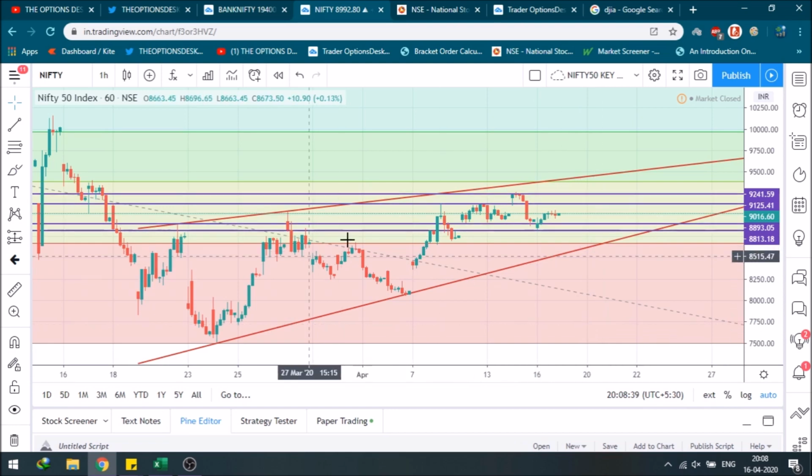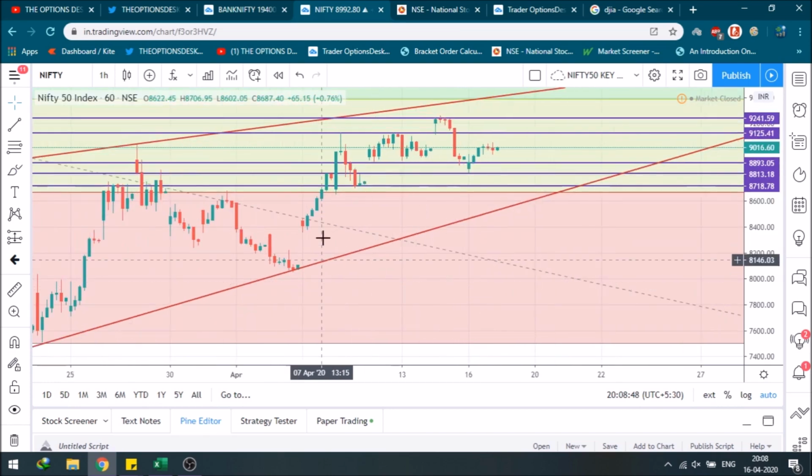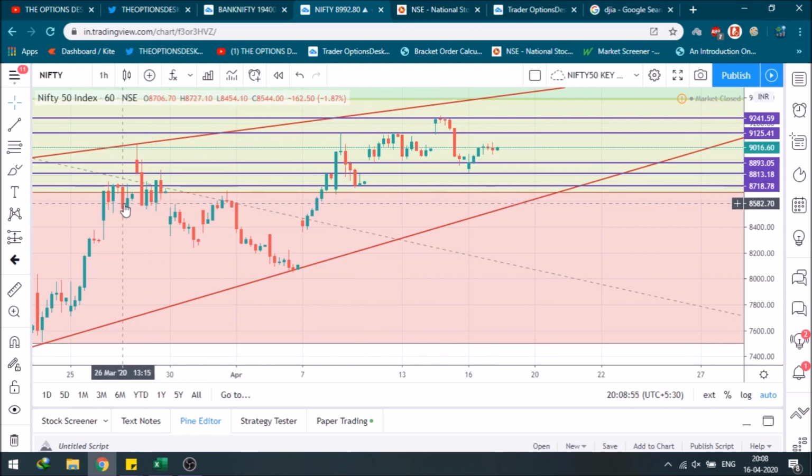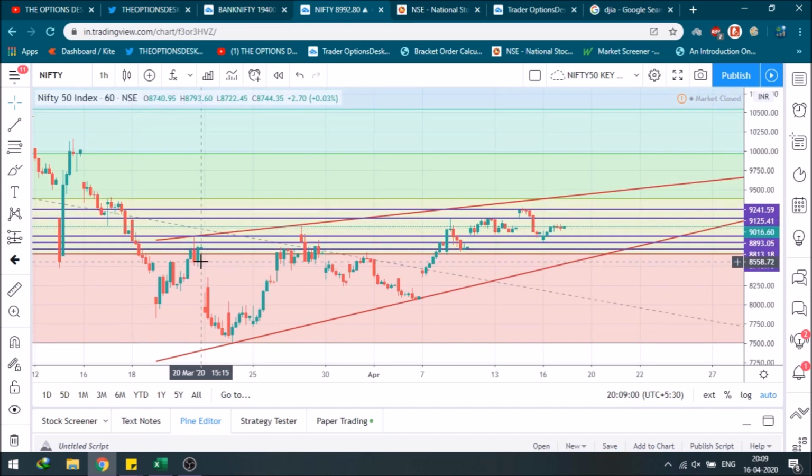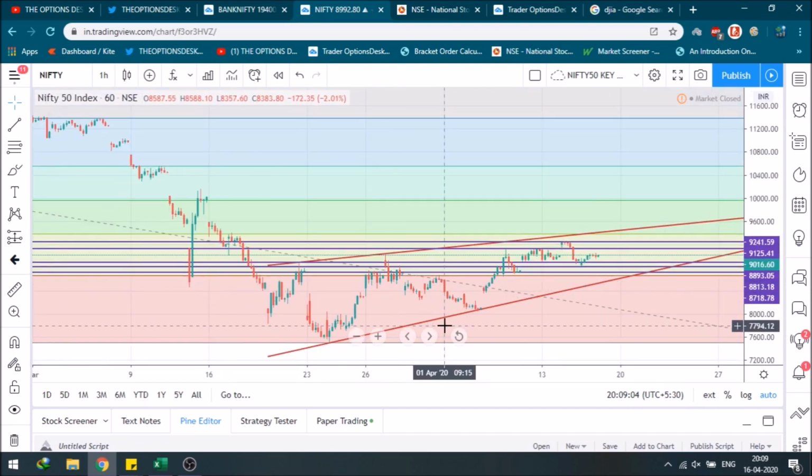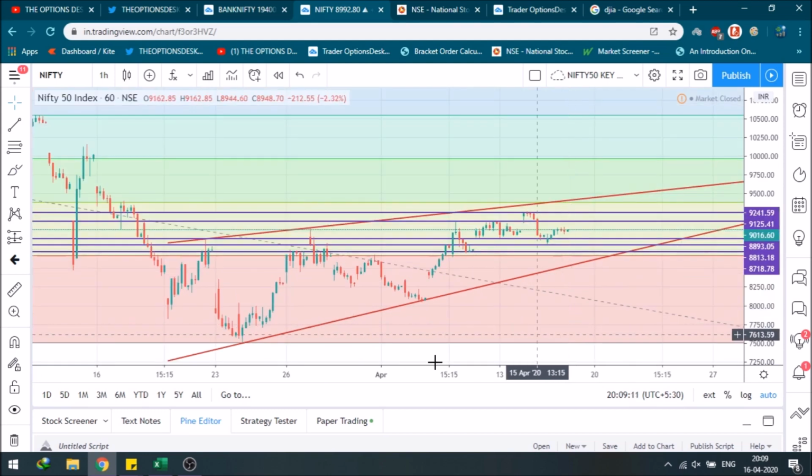Now let's mark the interim support for the Nifty. Just a moment. Interim support I would mark here. Why have I marked it here? The low of these 3 candlesticks approximately, then 1 candlestick here, high of 1, 2, 3, 4, approximately 5 here, 6 low of this candlestick, high of this candlestick here, high of this candlestick, and approximately this particular level. So I've got approximately 5 to 7 candlesticks. I go for the line of trade with 3 or 4 maximum. So that would be my level for the Nifty 50 on the lower end.